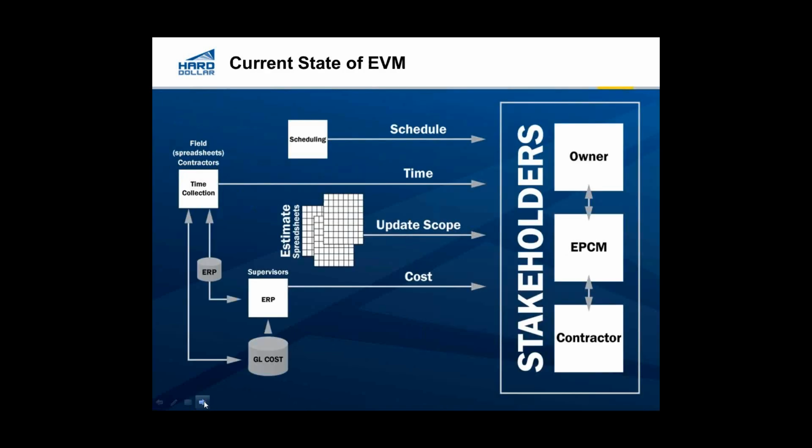We'll get to our little diagram here of what we're going to do in the system. So here's where we're at. This is where the rubber meets the road. Typically, in most cases, this is where the heavy lifting is, and this is the problem we're trying to solve. In the world of disparity, the schedule winds up being independent, right? We've got a schedule that gets periodically changed all of the time, every week or every month, and it gets sent over to all of these different stakeholders. That gets shared between those stakeholders, between the owner, the EPCM, and the contractor.